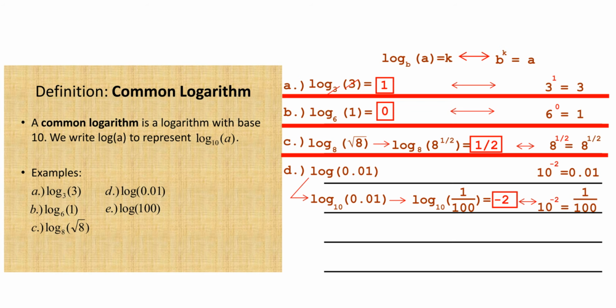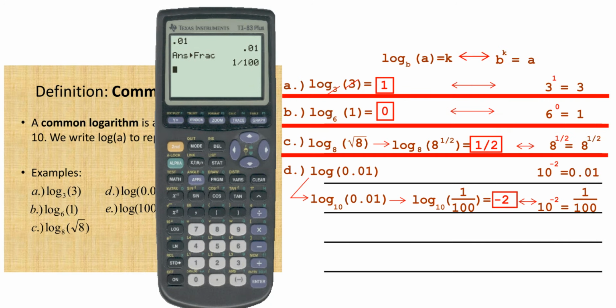And likewise, you're welcome to try on your calculators, agreed? So on the calculator, if we have 10 and the caret key, right below your clear button is your caret key, open parentheses. Use the negative sign right next to your enter button. Do not use the subtraction button. It's the negative sign. So negative 2, close your parentheses, and it should give you 0.01, which it does.